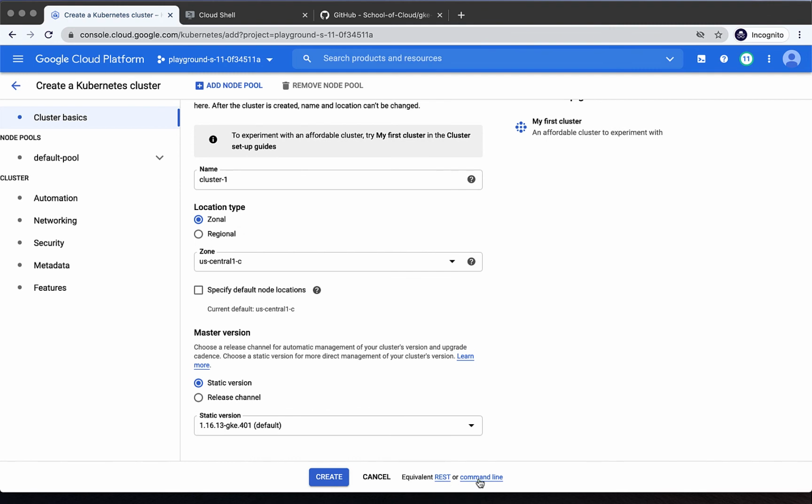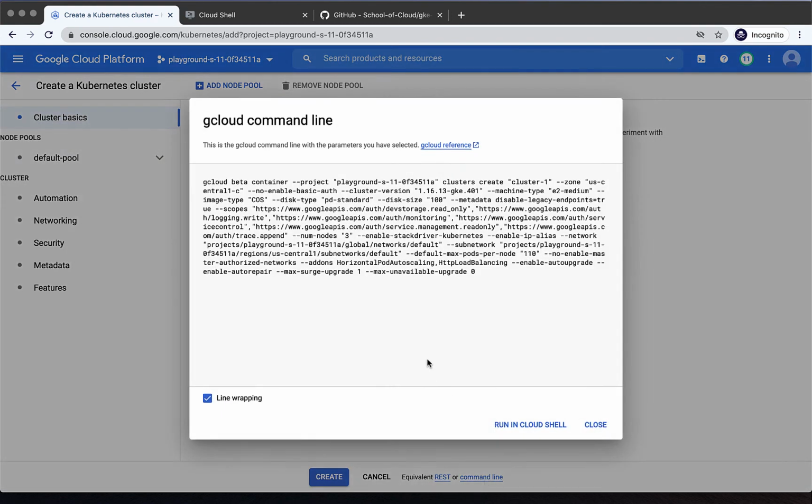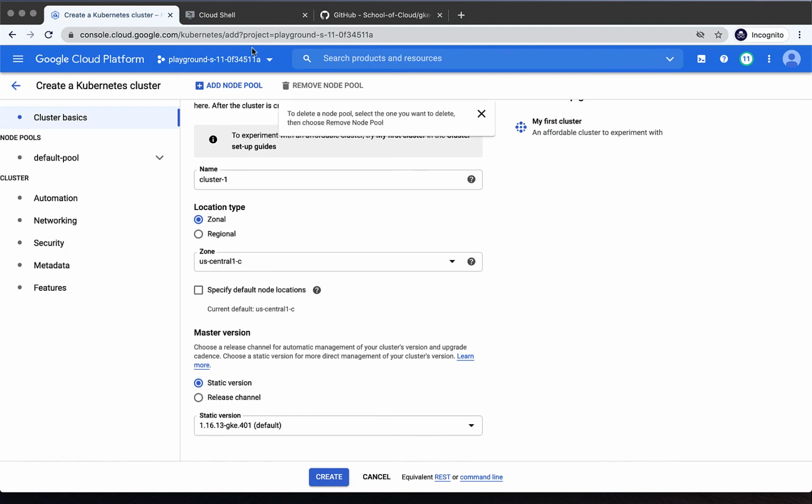And this is something that I wish AWS and Azure would do, because I think it's absolutely brilliant and it sort of promotes automation. So if you click on that, the Kubernetes Engine UI will give you the equivalent gcloud command line tool that you could then put in like a bash script or something like that. So yeah, I just grabbed that from there.